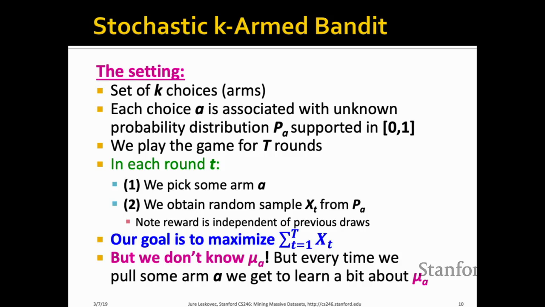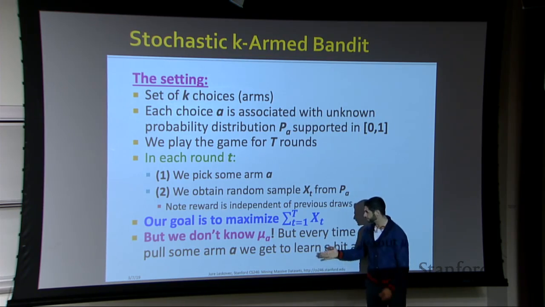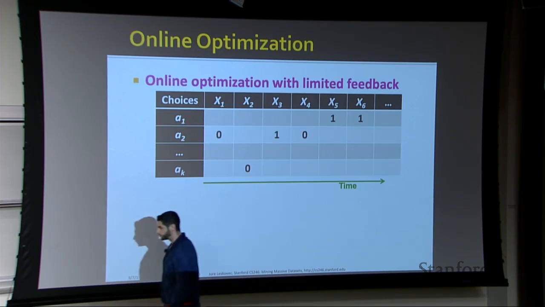What is missing here? We still don't know our mu of A, right? We don't know the win rate of this specific arm that we picked. But now every time we pull the arm A, we get to learn a bit more about mu of A. So here is what we were discussing before with the cold start problem. As soon as you're given this new set of slot machines, you don't know anything about each one of the arms. So we're in front of the classic cold start problem. But as soon as we start to pull the arm, we start to gather some information. The more we pull the arm, the more we are estimating the probability distribution for that arm, and eventually this will converge to our value mu of A that we're interested in.